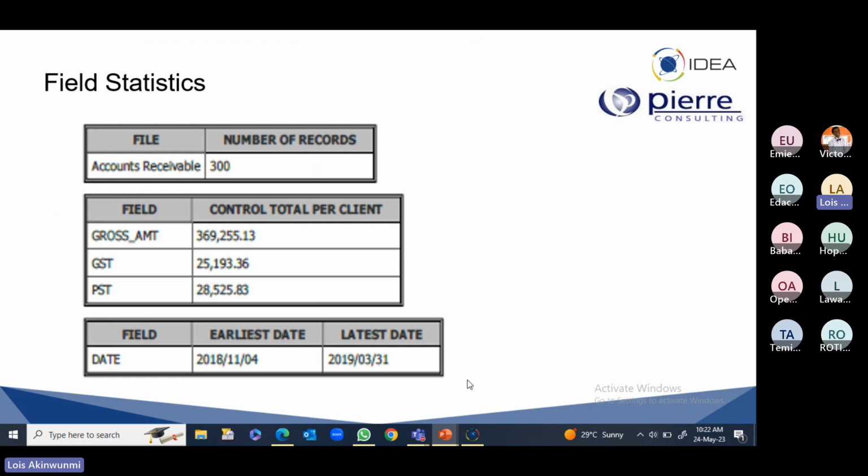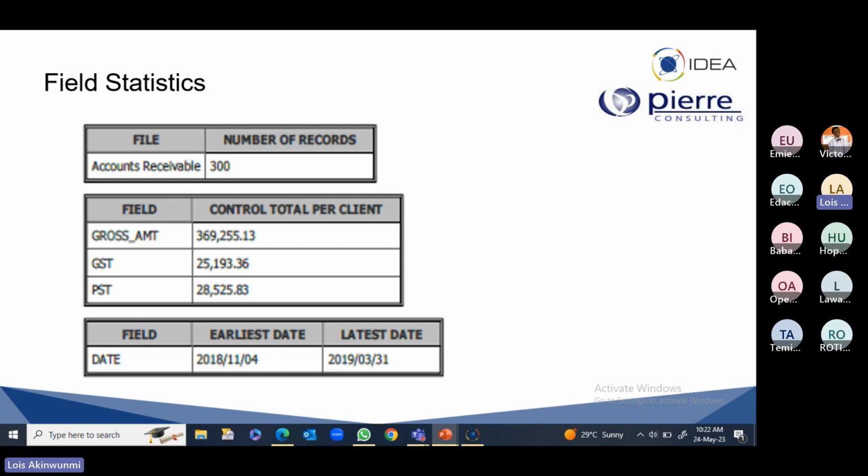In addition, the date range ought to be between November the 4th of the previous year to 31st of March the current year, which is not what we have.